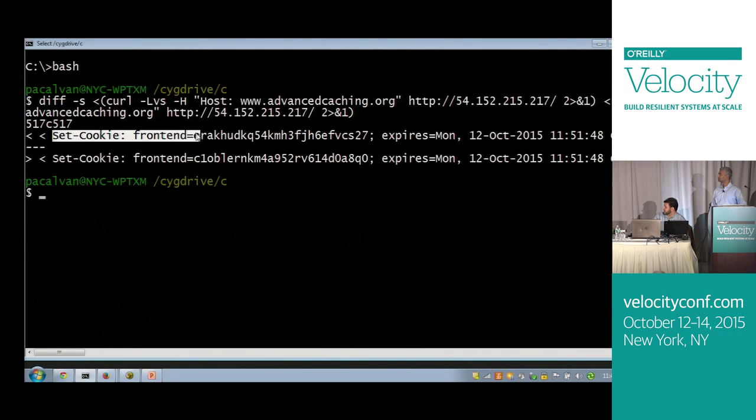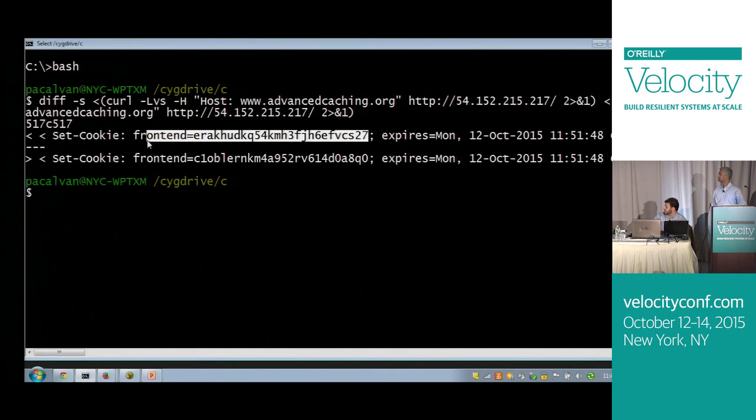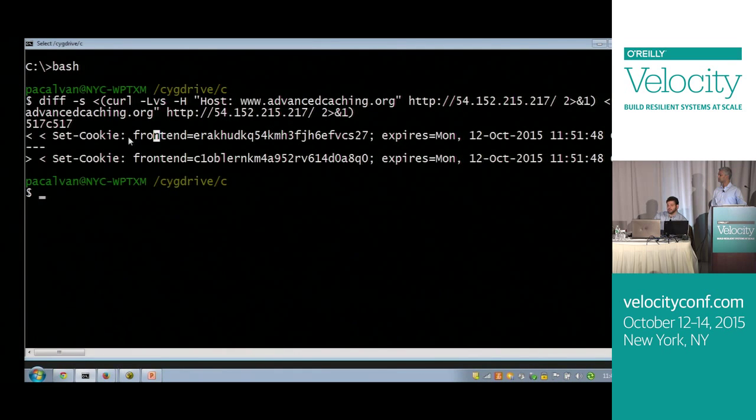So there's 1 cookie that's set, but it was a different cookie that was set for the 2 different clients. I have a front end cookie, and this is essentially a session cookie, but we had that discussion before in terms of whether we cache cookies or don't cache cookies. With the default behavior of not caching cookies, so just removing the set cookies from what we cache, this is content that we feel that we could cache.